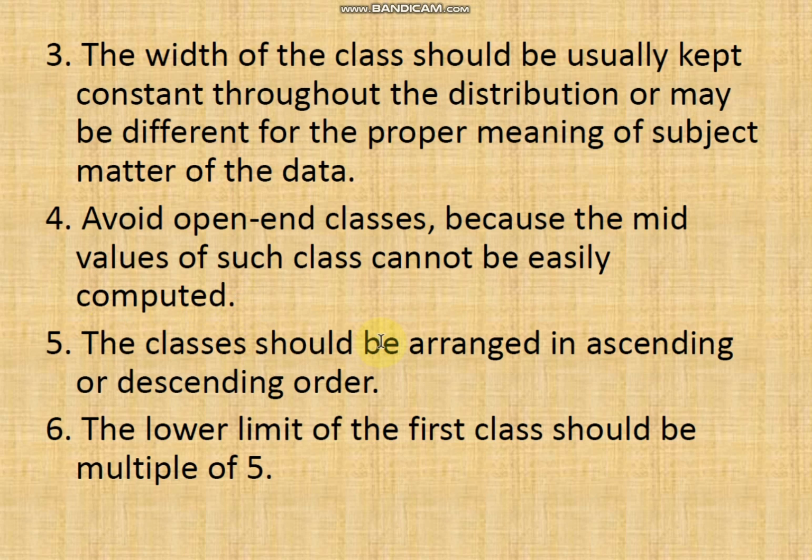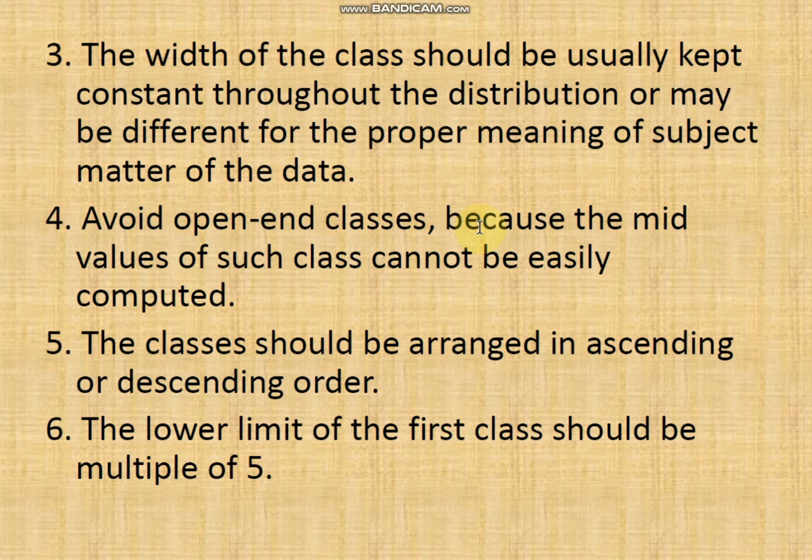The classes should be arranged in ascending or descending order. So it should start from lower value to higher value, or higher value to lower value. It should not be haphazard. The lower limit of the first class should be a multiple of 5. As far as possible, the class intervals should be divided in the form of multiples of 5s or 10s.